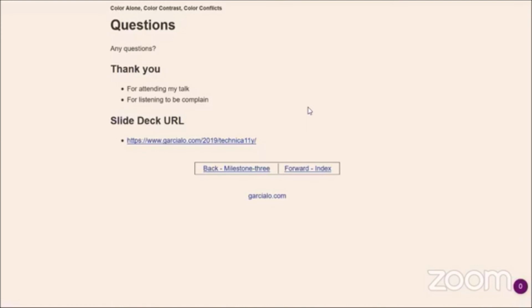I did see one pop up in the chat earlier on. Let me get back to it. So are buttons addressed differently when they do not need a border or background to help identify them as buttons or actionable items, whereas links in content should use an underline to help identify them as links by not relying on color alone? Yeah. What's the question? Are buttons addressed differently, that they don't need a border or background?